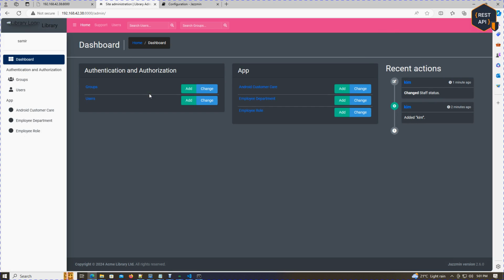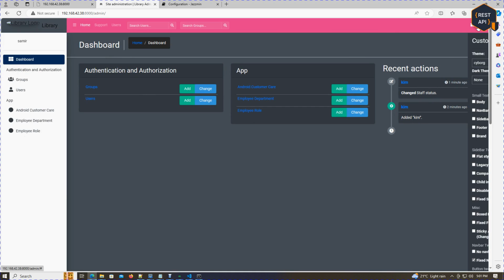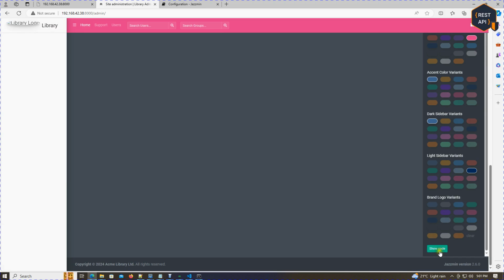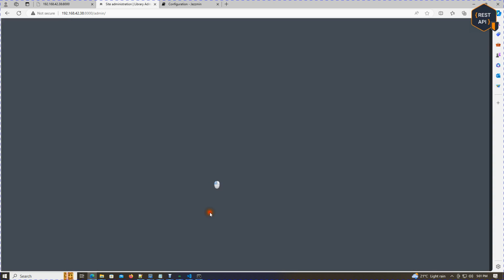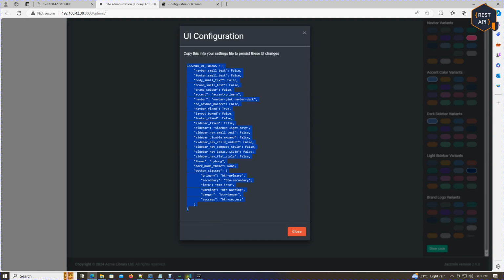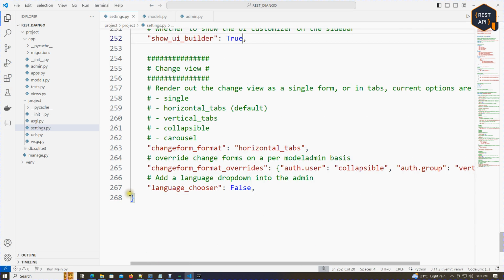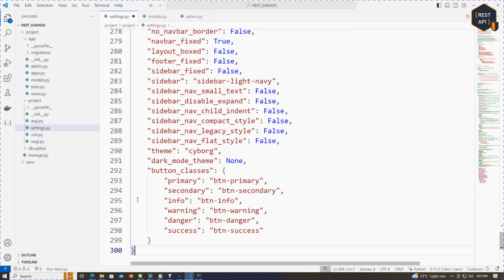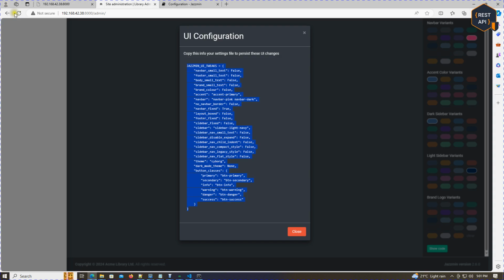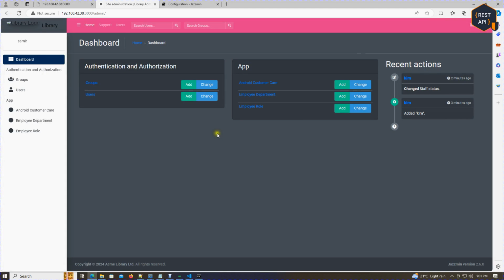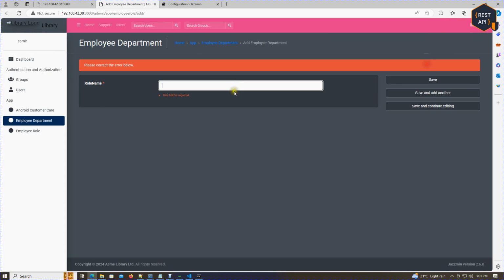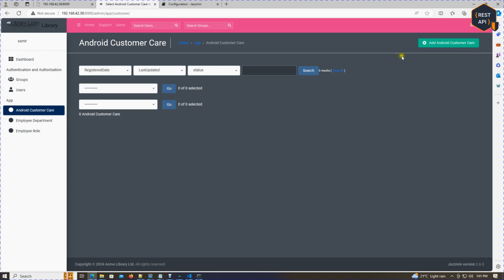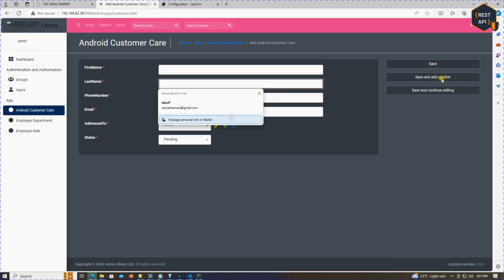If you like, kwa ukipenda hii theme utaclick hapo, then utaclick show code, then utacopy hapa Jazzmin user interface tweaks, utazicopy, utakuja huko chini kabisa baada ya hii settings ya Jazzmin, control V utapaste kwenye settings, then utakuja katika site utarefresh. Refresh site, now unaona sasa imebakia hivi. So click kwenye department, naweza add new department, click save, this is the error message, customer care, add customer care. Now you can add in.